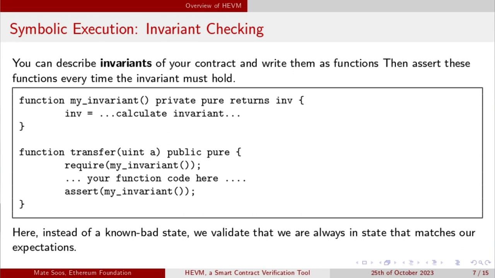And this can be very helpful in case you know your invariants. Of course, you need to write your invariants. This thing doesn't know what your invariants are. It doesn't understand that, for example, maybe your invariant is not that the total sum of all tokens must be the same fixed value, but instead that it must always be decreasing. So now you have to describe that as an invariant instead of a fixed value.